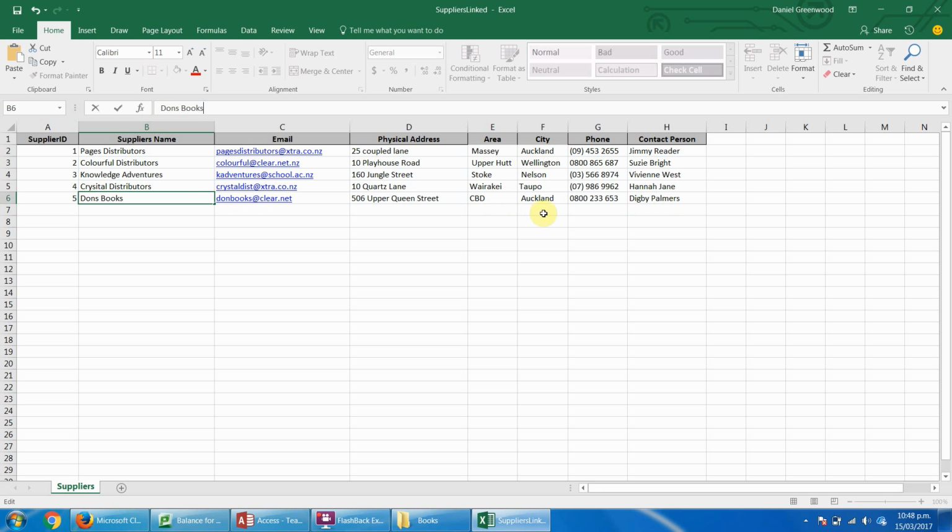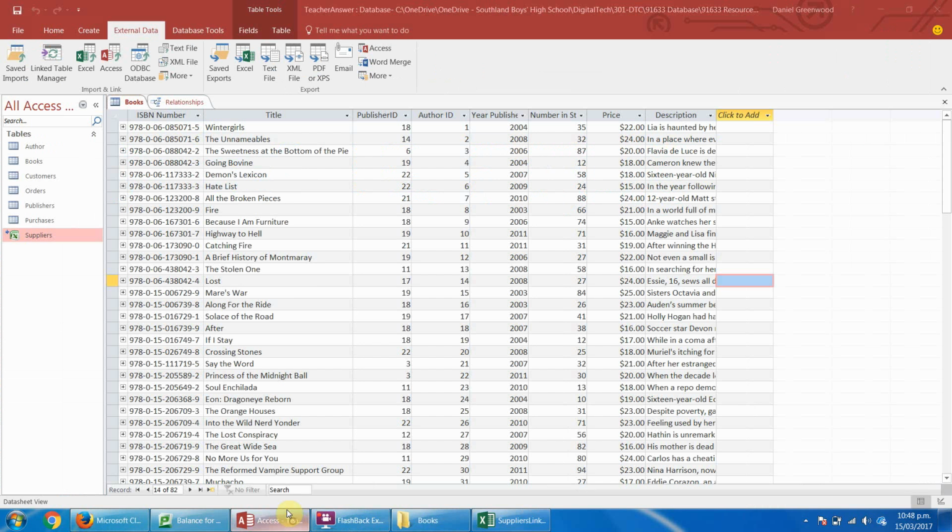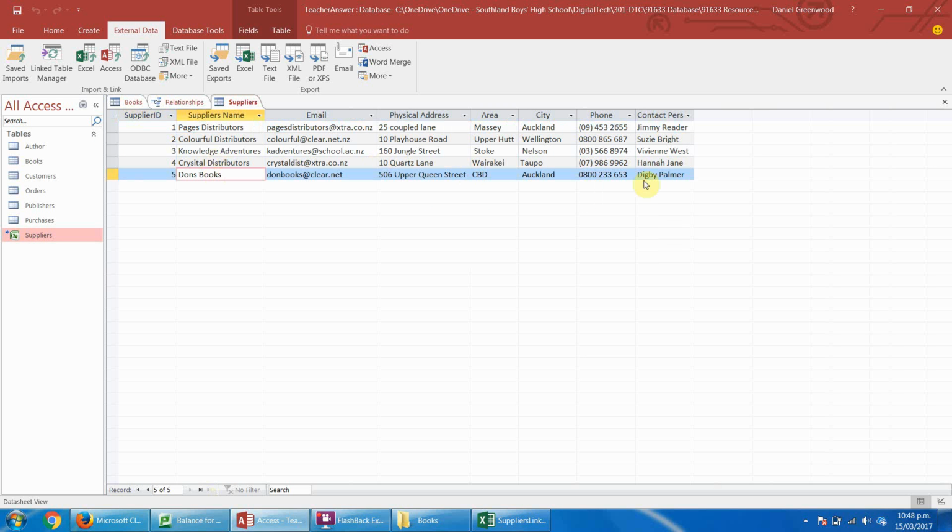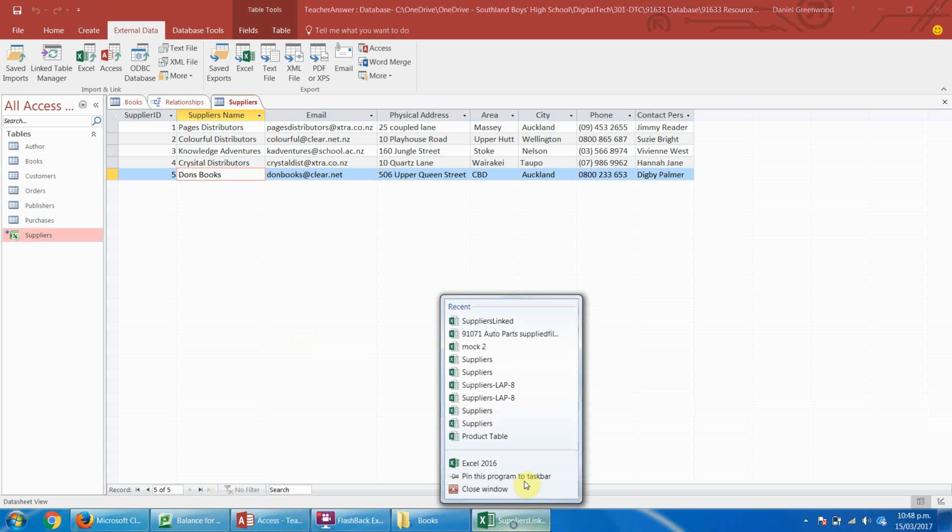Right, okay, and fix that there. Cool, so save that, go to Access, and when I click it now, Don's books with the S missing. So you can see there is how that dynamic works.